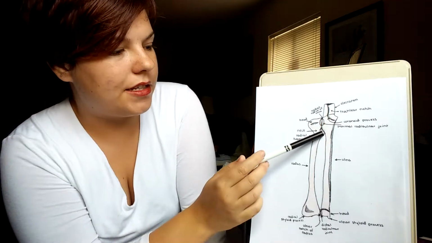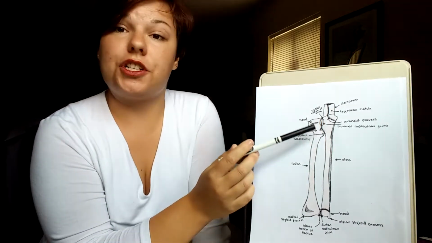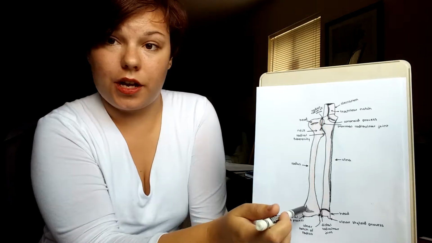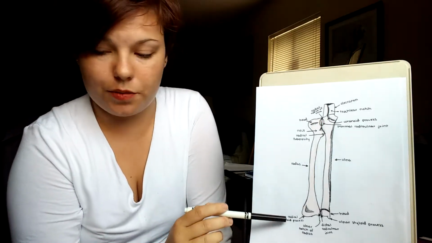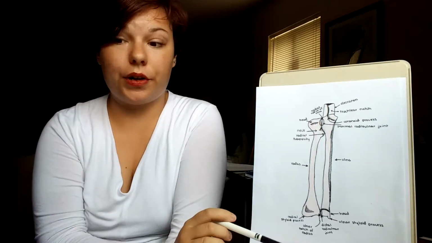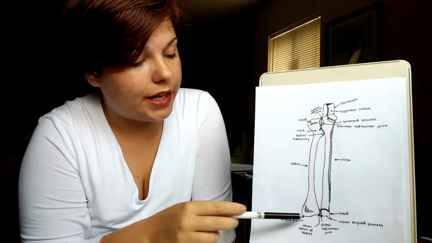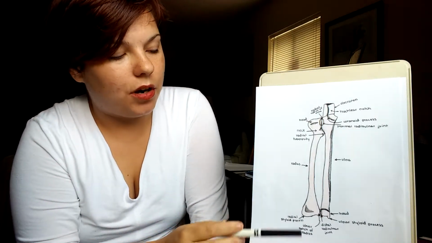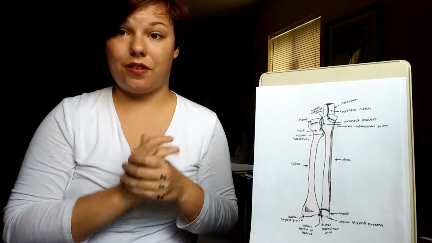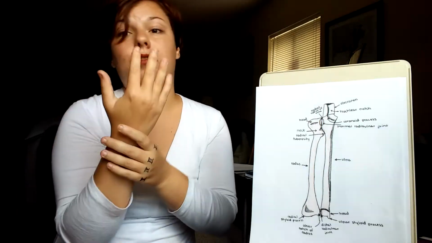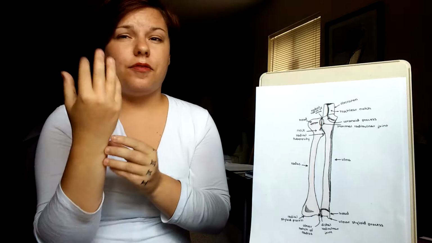Quickly following the neck is the radial tuberosity, which is a muscle attachment point. Next, at the distal end of the bone, we have the radial styloid process, which is the attachment point for ligaments on the lateral side of the wrist. Now, you can't really see it in my drawing right here, but the styloid process of the radius does extend distally further than the styloid process of the ulna, which makes lateral movement of the wrist very limited.